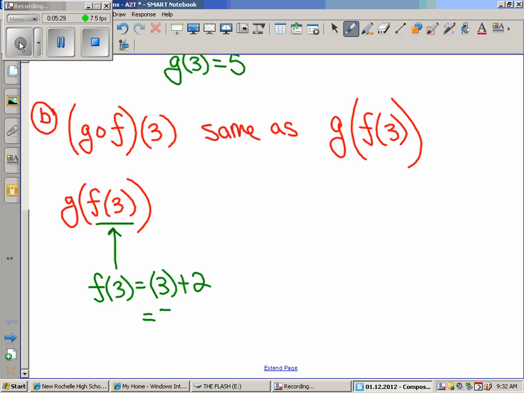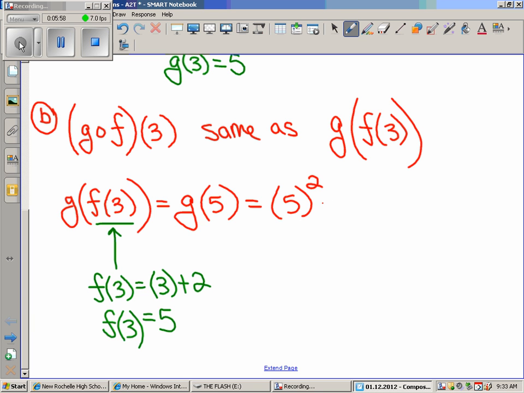And that means f at 3 is 5. All right, to be honest with you, the confusing part about this is simply just reading it. There's no real complicated math aspect to it, other than just plugging stuff in. So here I'm asking for g at 5, and g at 5 is 5 squared minus 4. That's 25 minus 4 is 21. And there's our final answer.